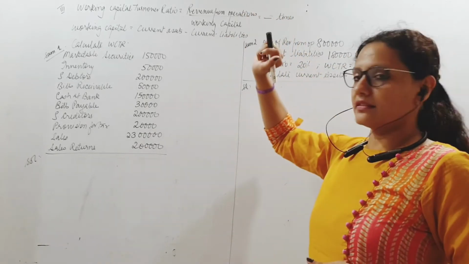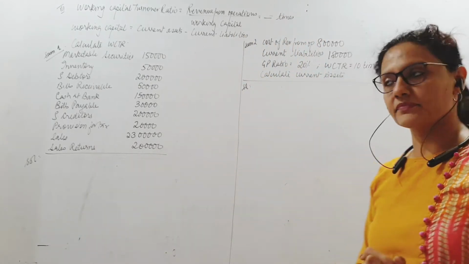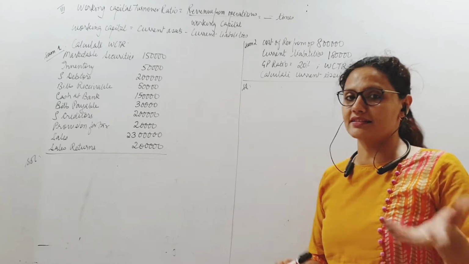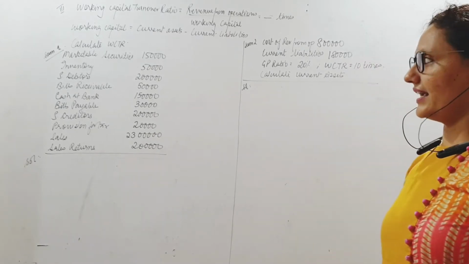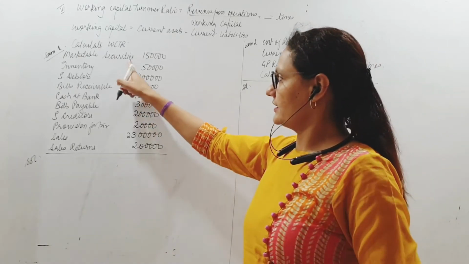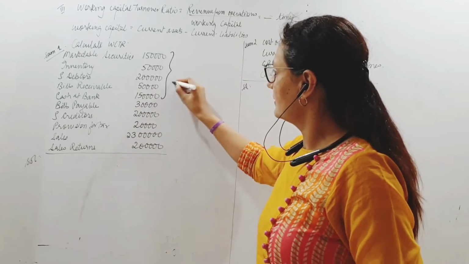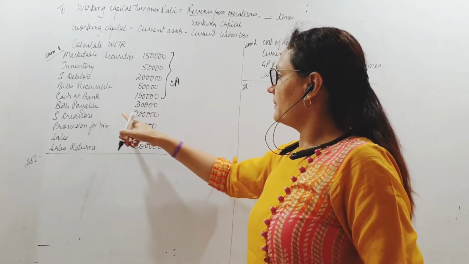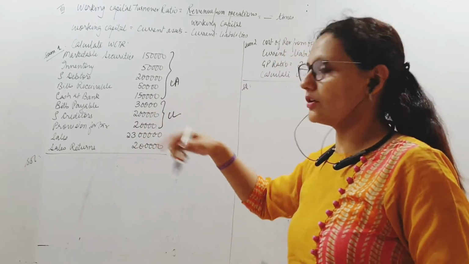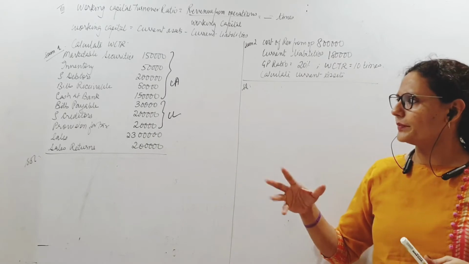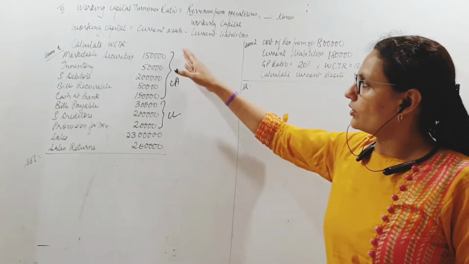So given this, let us calculate working capital turnover ratio in sum number 1. In this, of course, you need to know what are current assets and what are current liabilities, which you already know. Fine. Let us identify. Marketable securities, inventory, sundry debtors, bills receivable, cash at bank: all of this is current assets. Bills payable, sundry creditors, provision for tax: current liabilities. These are all short-term. Provision for tax to be paid, bills payable and creditors, you already know, are trade payables, right?